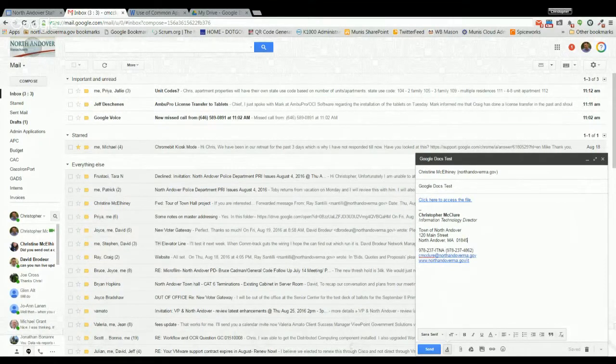So again, I wanted to keep this really brief, as more people are working with Google Docs and Drive to share files both within our organization and outside of our organization. Most people are getting the hang of it, and I just wanted to make sure that people understand the difference between sharing directly out of Drive and using their inbox, and are a little clearer on the permissions.